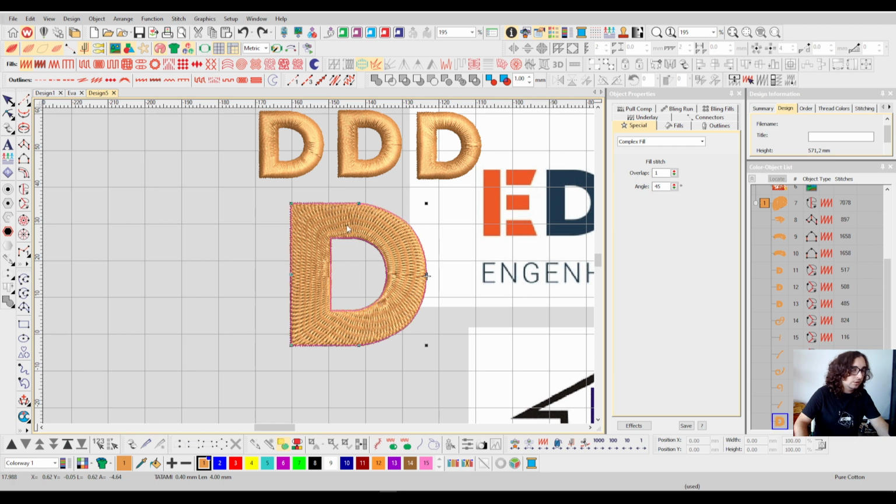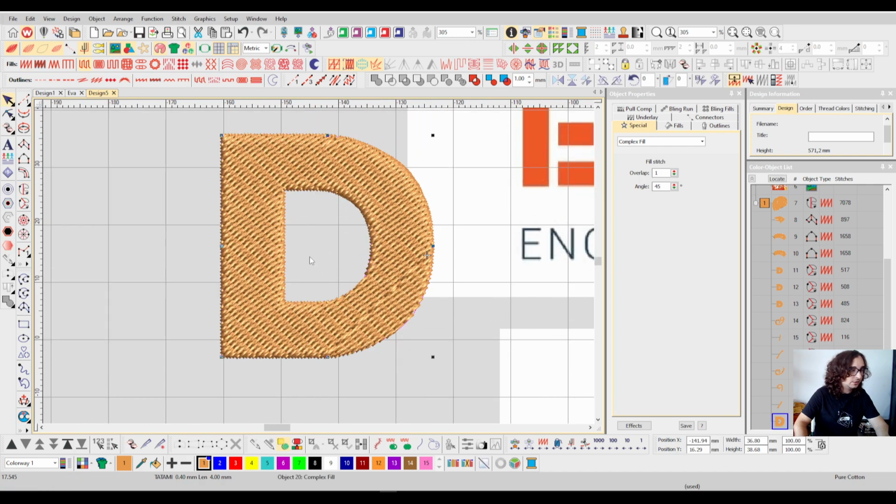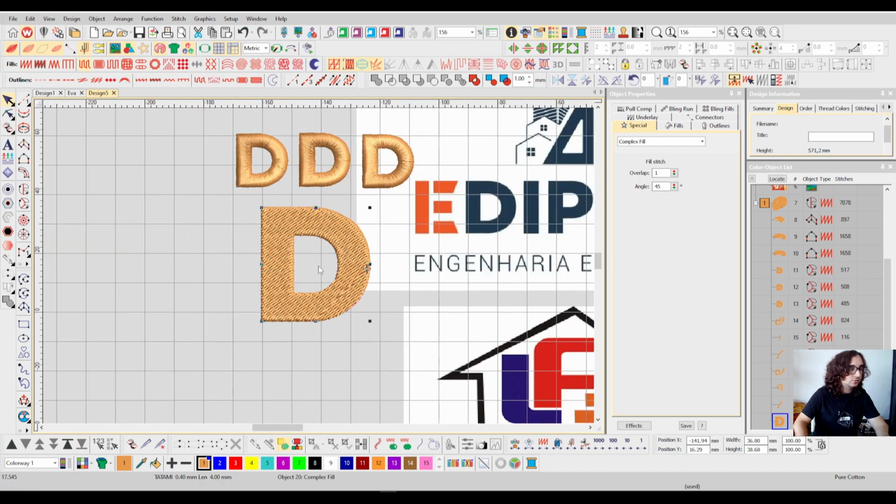So select the item, press F3 complex fill to reset the shape, and do just one angle. Just a tip about tatami: tatami at 45 degrees will always embroider faster. Or 45 or 135, they are the same, just opposites. The same for 135 down and 45 down.